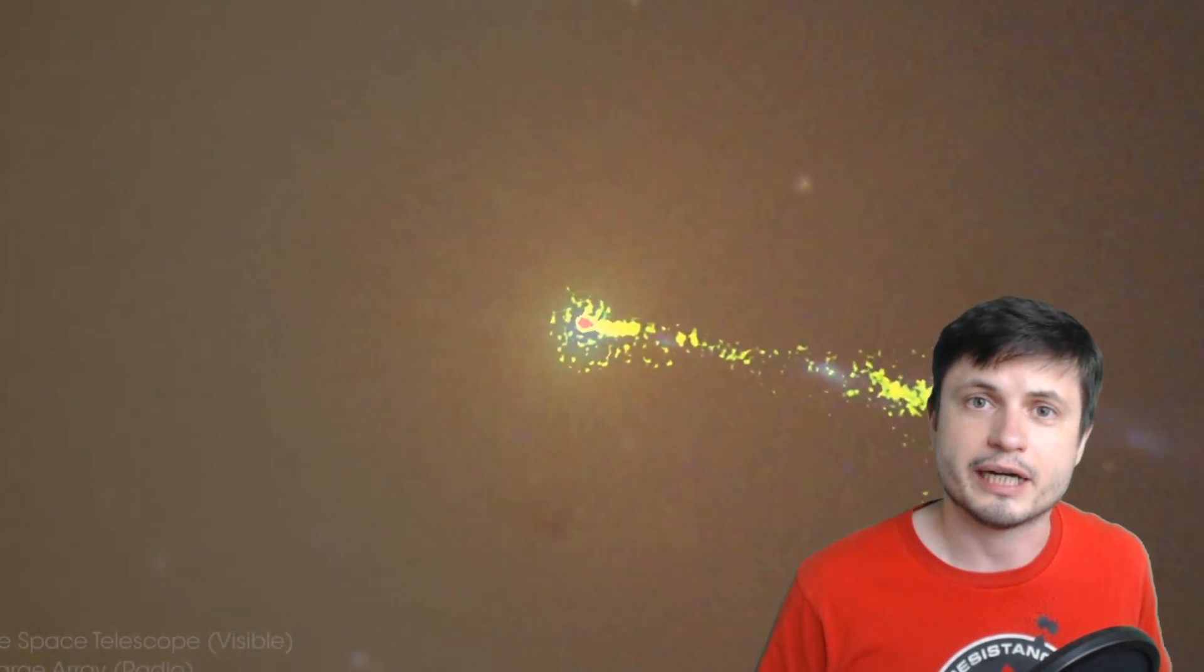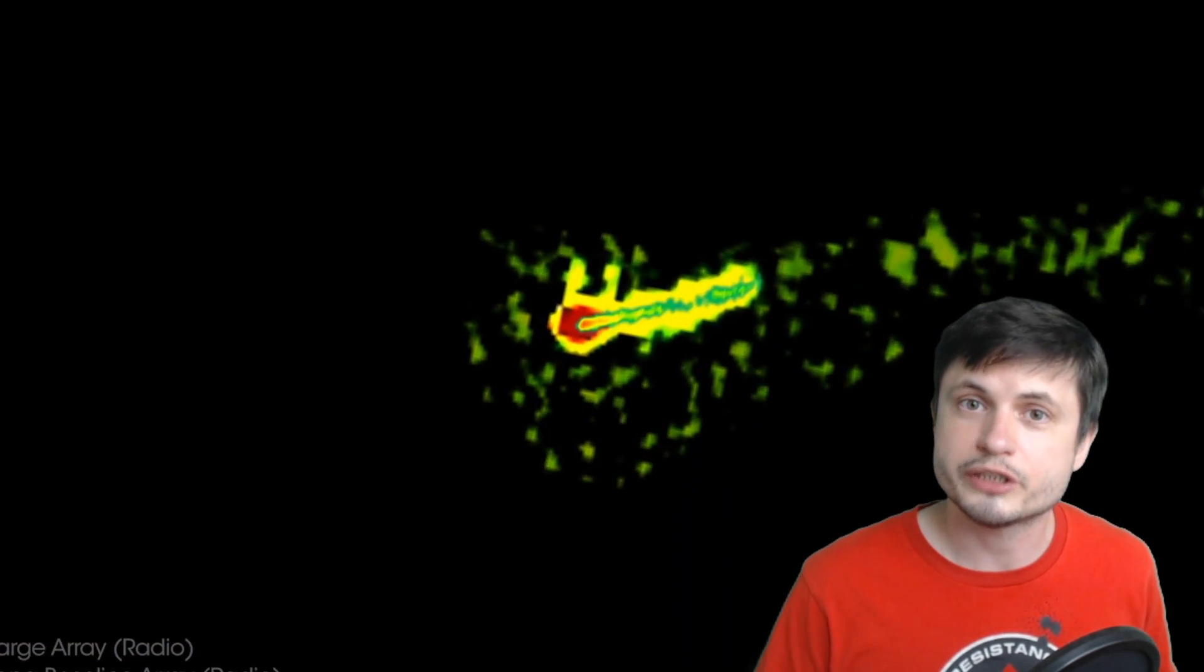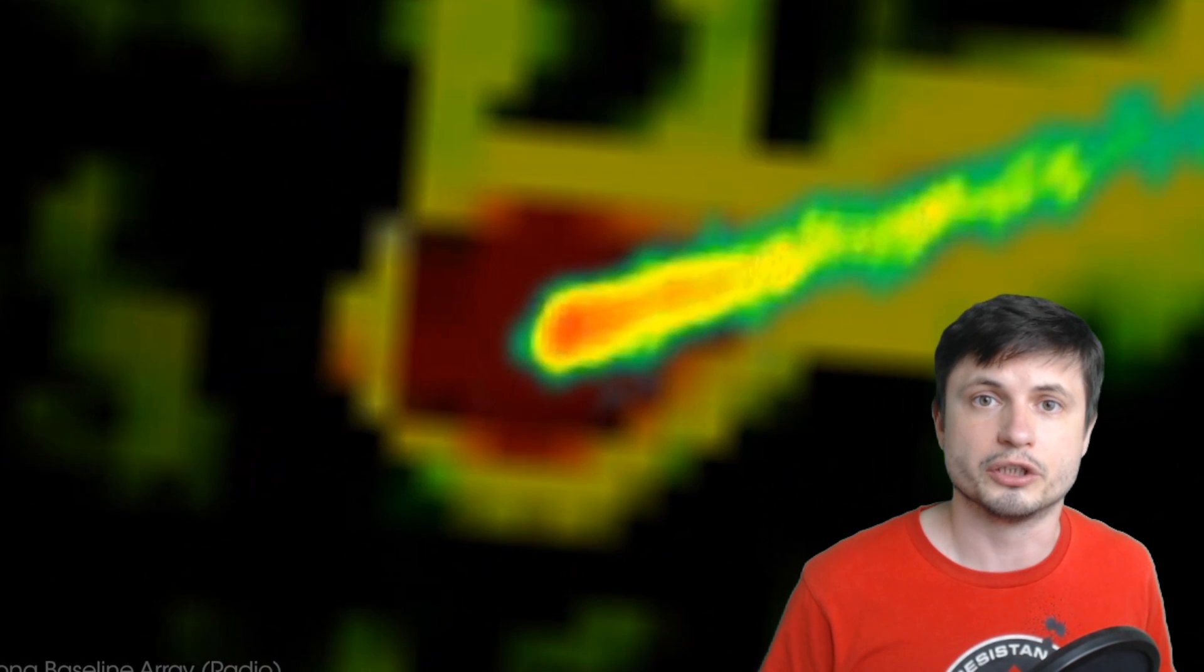But here, unlike other active galaxies, like the famous M87 and its very long jet that you can see right here, most scientists always believed that it was really more of a radio galaxy, and we really shouldn't be looking at it in other frequencies, especially higher frequencies, because there was nothing else for us to discover. But turns out we were kind of wrong about it, and we just learned something completely different about these jets by studying the Centaurus A jets.